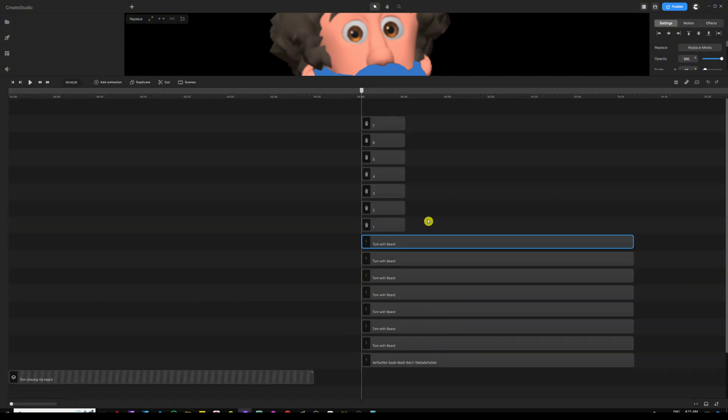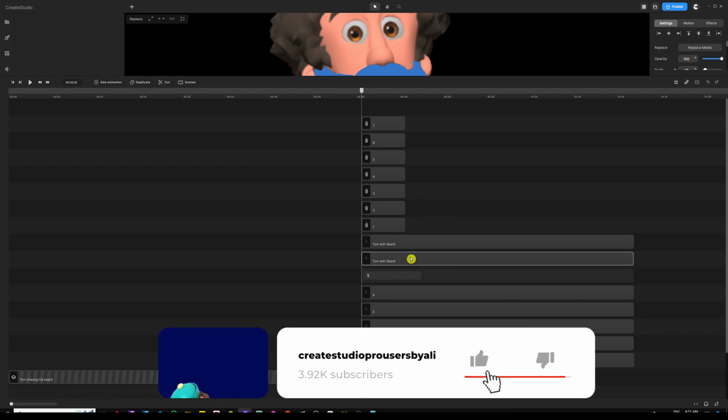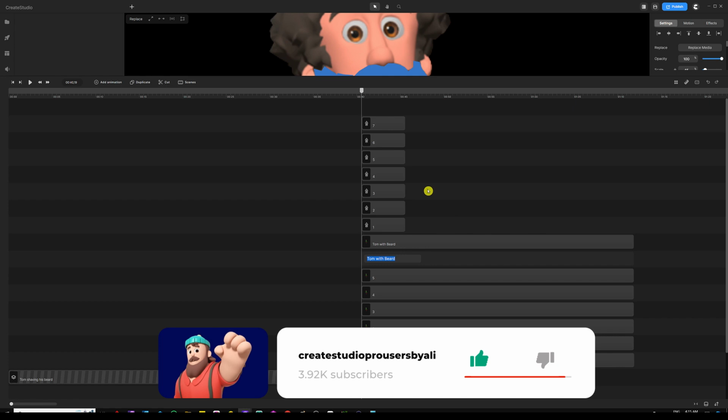So now I have 7 layers with Tom in his beard. Now I'm going to start renaming these guys. I should have done that. So let's rename and call this number 1 so we don't get confused. The second one is going to be number 2. They should all have the same exact numbers, just like your masks, so that you don't get lost while you're masking layers. So you're going to keep renaming this number 3, and then the next one is going to be number 4, next one is going to be number 5, next one is going to be number 6, next one is going to be number 7.